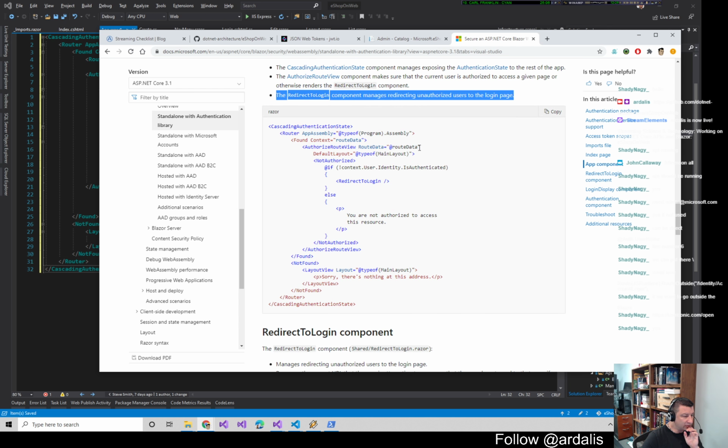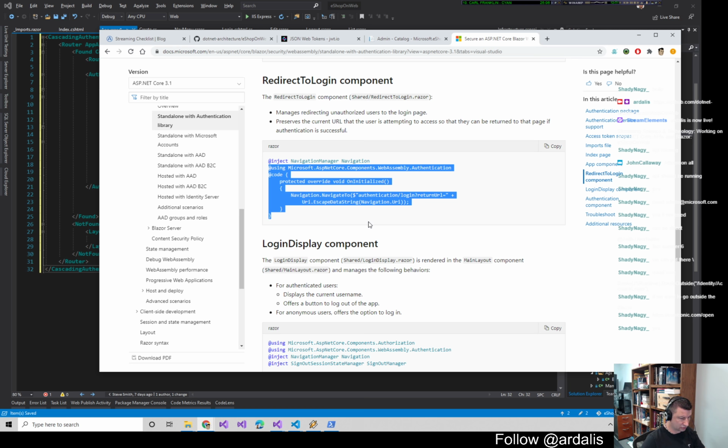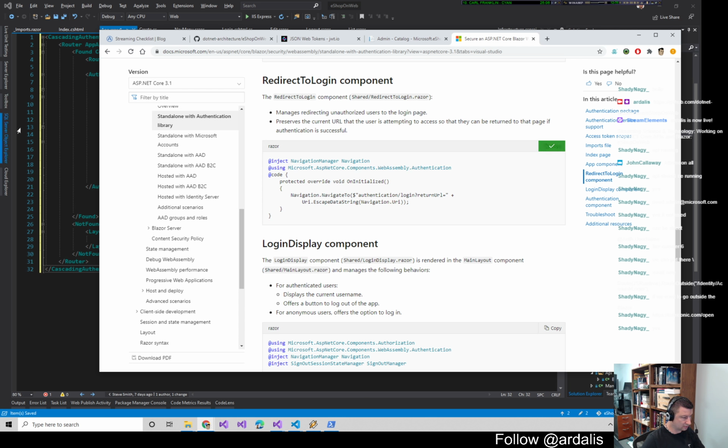Redirect to login component manages redirecting, and here it is. I have to write it myself. Okay. So take this and throw it into shared. Whole thing. Copy. Okay. So in shared, we're going to add a new Razor component called redirect to login.